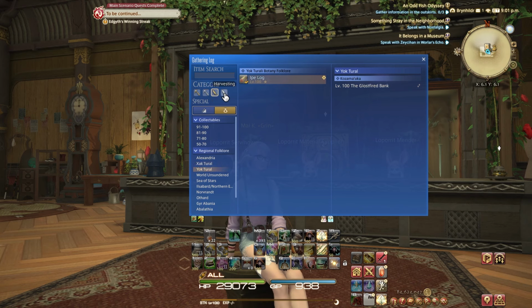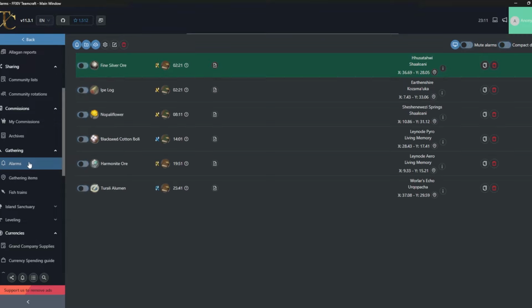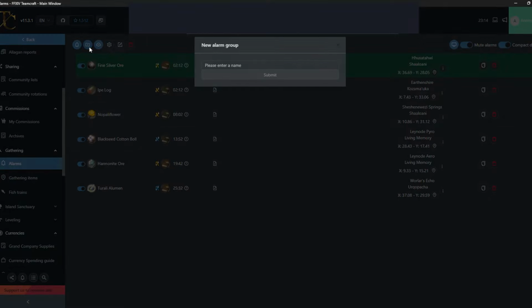Now that I have all the items added to my alarms, what I'm going to do is go to the left side here where it says alarms. And you'll see that all of the items that I've added show up here. What you'll want to do for ease of use is you can create a new alarm group. And I'm going to name it Dawntrail Legendary Nodes.